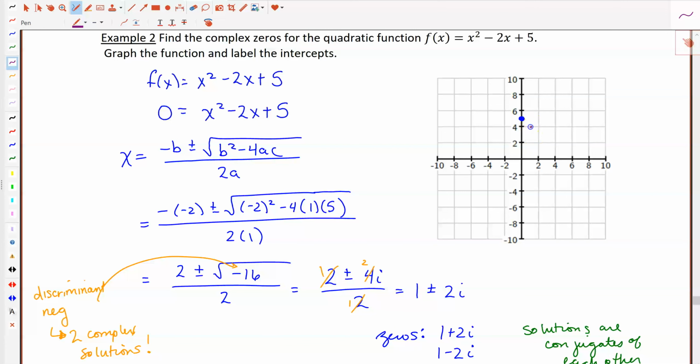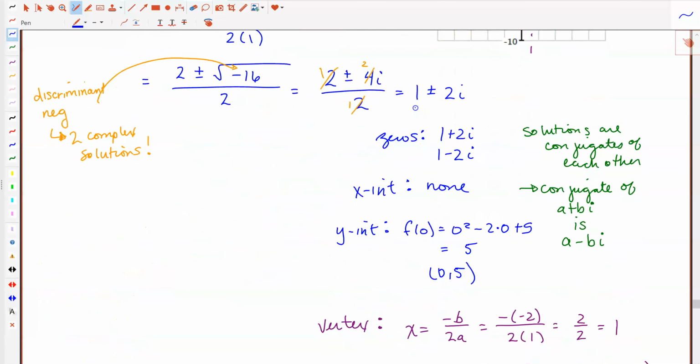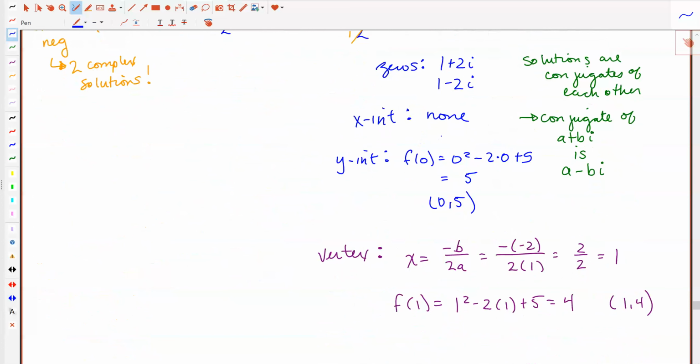So 1, 4, I can go ahead and plot that. Okay, that also then will tell me where my axis of symmetry lies. So if I wanted to, I could maybe put a dashed line in to indicate that. So I know I'm going to have this ordered pair over here at 2, 5 because of the symmetry, but maybe I'll just still get a couple more ordered pairs just to see how this parabola branches up to get a better idea of how it's going to finish.